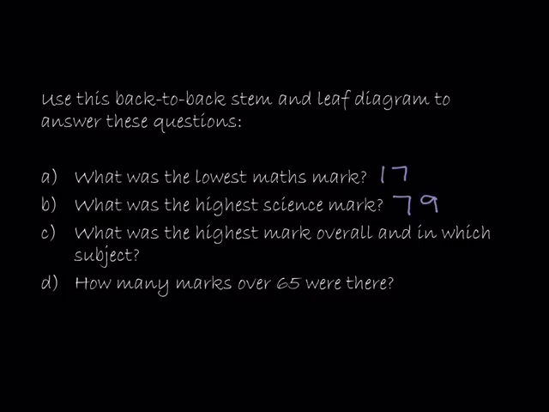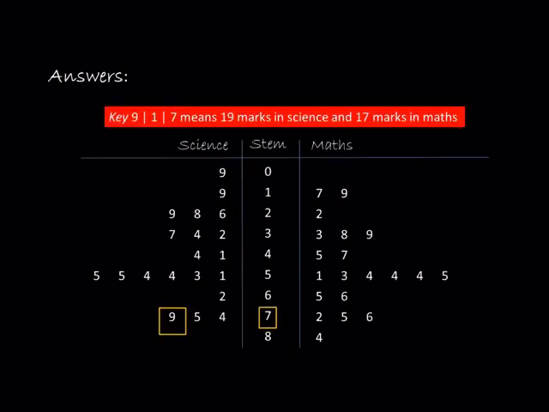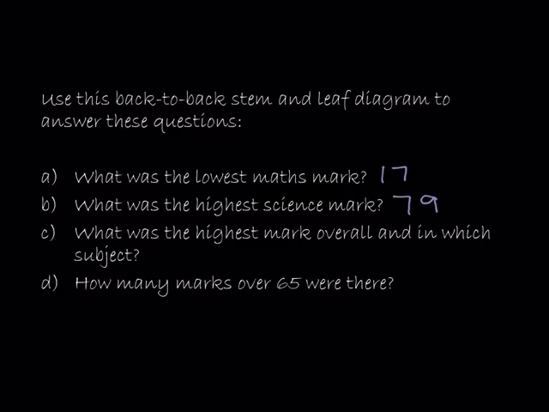What was the highest mark overall and in which subject? Okay, so there's the highest science mark, but what about the highest maths mark? Well, the highest maths mark is actually over here, isn't it? And which is higher, 79 or 84? Well, 84 is the highest, so our answer will be the highest mark is 84 in maths. And finally, how many marks over 65 were there?